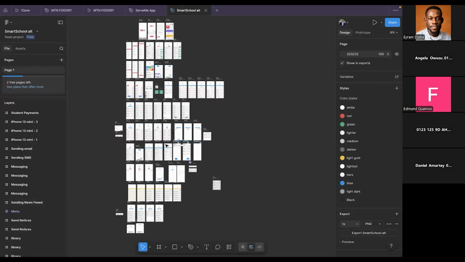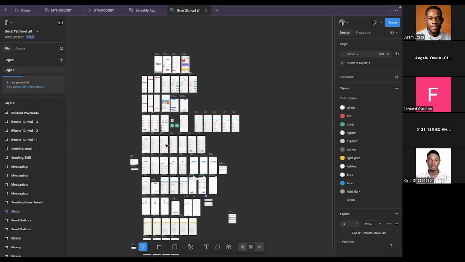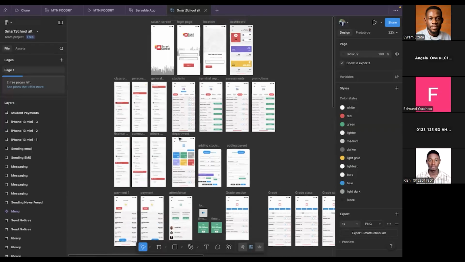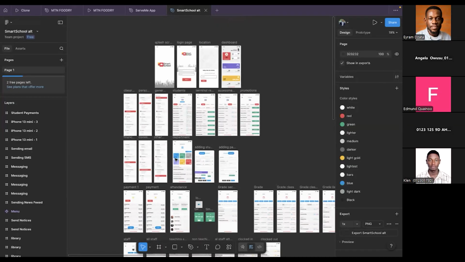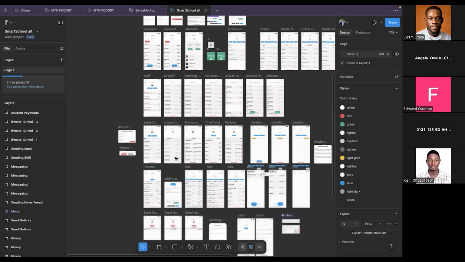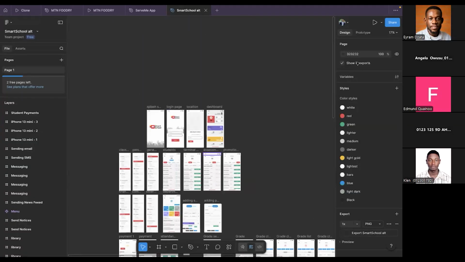All right. Can we all see this page? Okay, so you see, I have so many pages, like 90 pages. With the storyboard, I get a chance to see all the navigations.